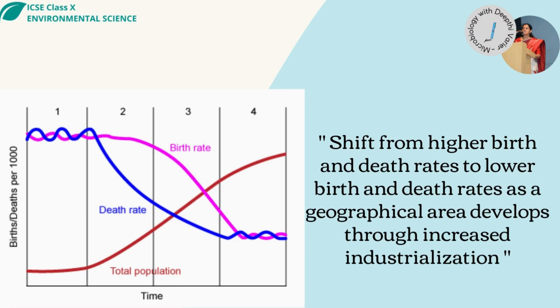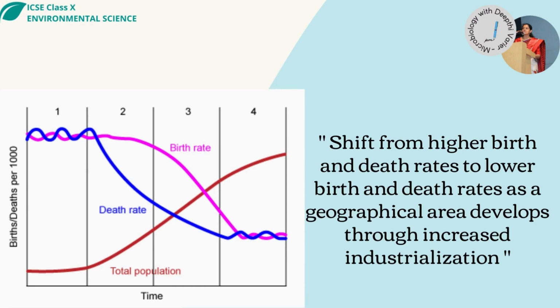We didn't have so many medical technologies, so the birth rate was high and the death rate was also very high. Due to this, the population growth is very slow. That is why you can see over here the maroon colored line shows the growth of the population, because there is a lot of death also happening. Even though the birth rate is very high and many children are being born, the death rate was also high, due to which the population growth is very, very slow.